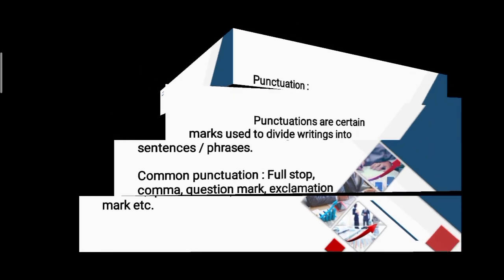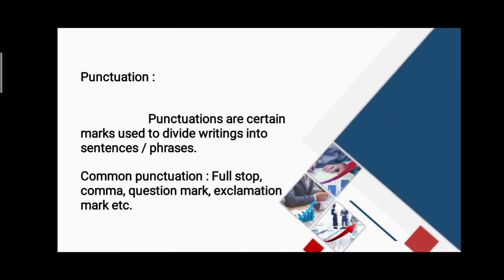So, students, today we are going to read punctuation. So, what are punctuations? While reading a paragraph, you can notice that there are certain marks in a paragraph like comma, full stop, exclamation signs, question marks, right? So these signs or marks are called punctuation. That means punctuations are certain marks used to divide writings into sentences or phrases.